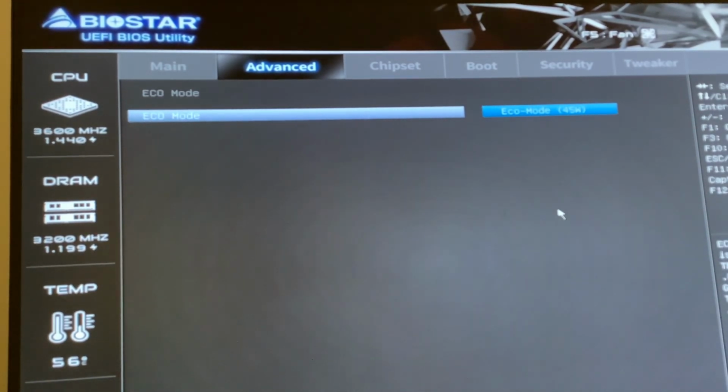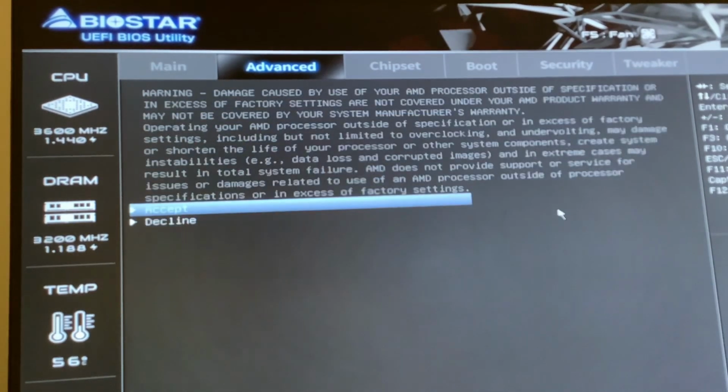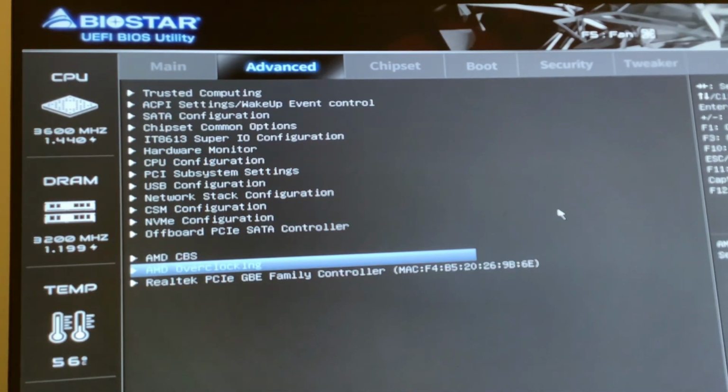Another thing on this, I cannot find any way to adjust the fan speed. I could probably use a program up in Windows, but I can't adjust the fan speed in the BIOS. That's another thing. It's kind of a weird board. I picked these up really cheap. I got these for $57, and I flip computers on the side, and it's an okay board.